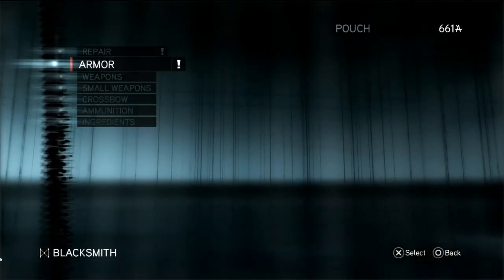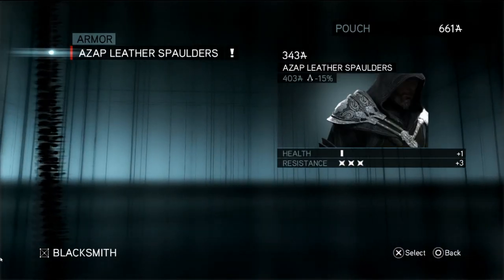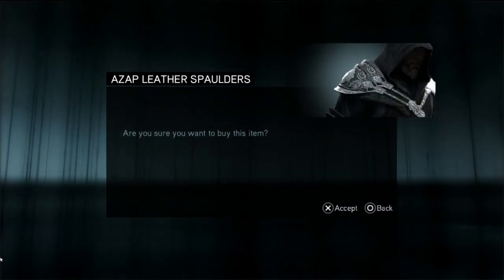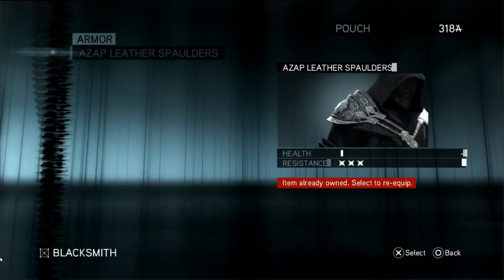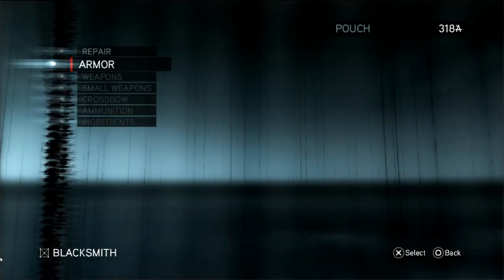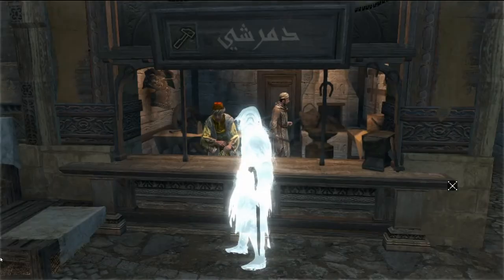So I can repair. But I can't. Okay, armor. Leather, minus 15% off. Do I have enough money? Yes, I do. Perfect. Yes, I would like to buy this item. Thank you. Okay. I can't get anything else? Nope. Okay then.